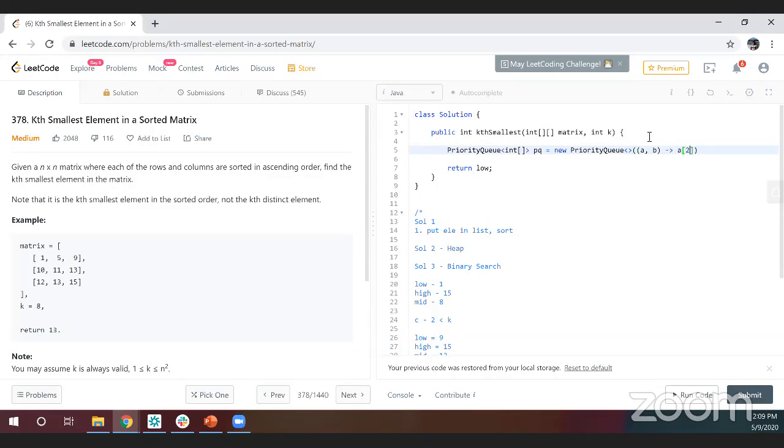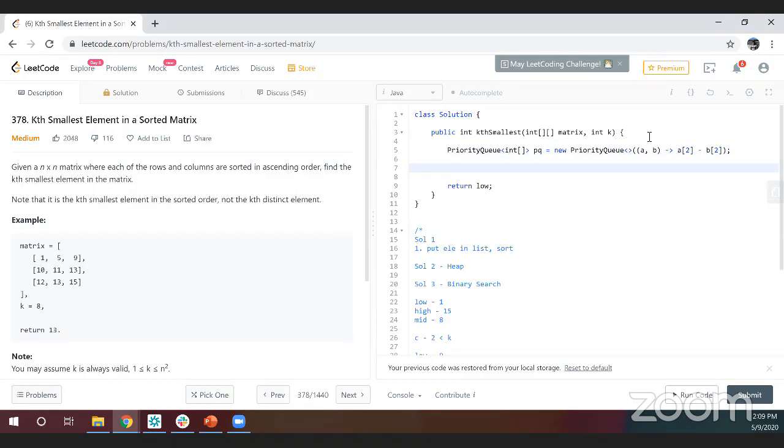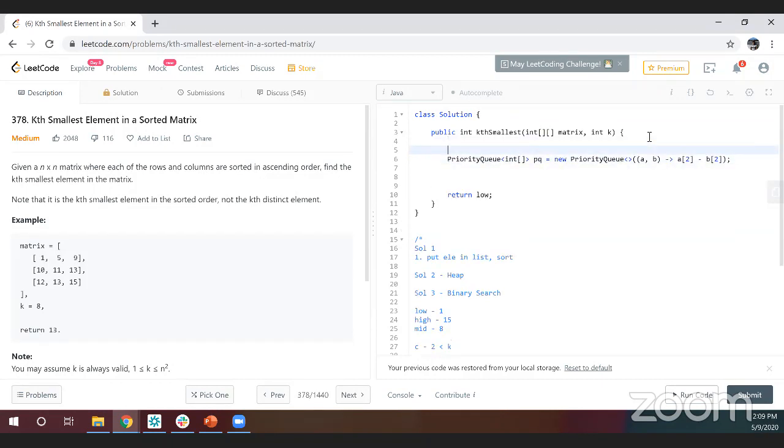So I think this syntax should be correct. So this is a way to tell what I want to sort on. Basically, like Naga mentioned, it would be row, column, and Value.